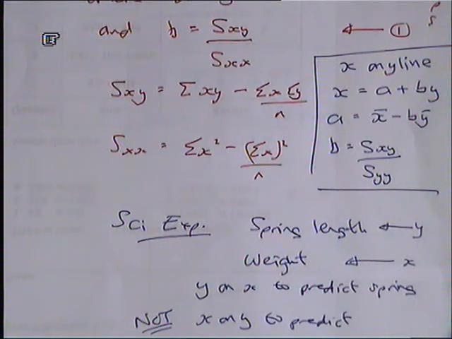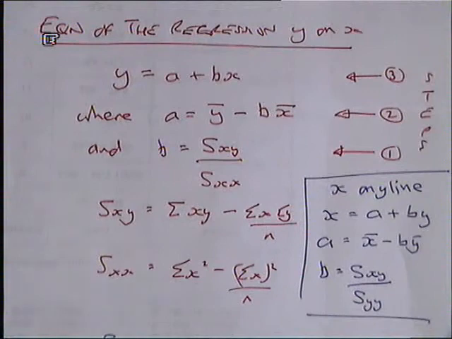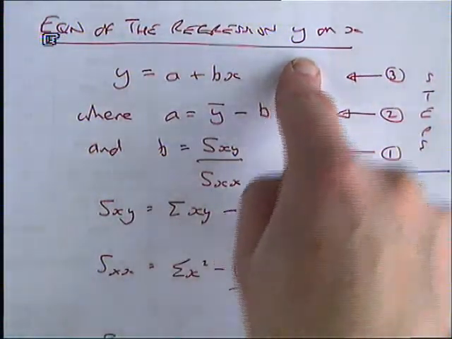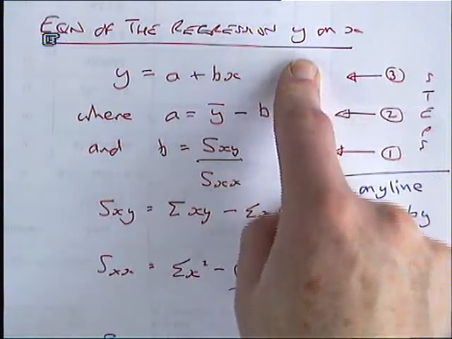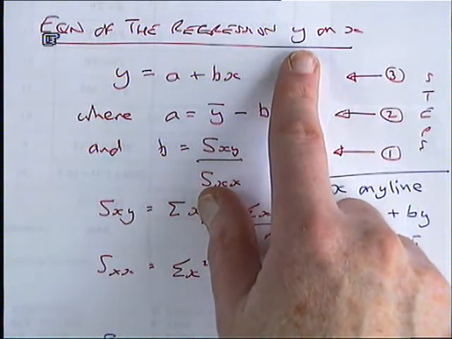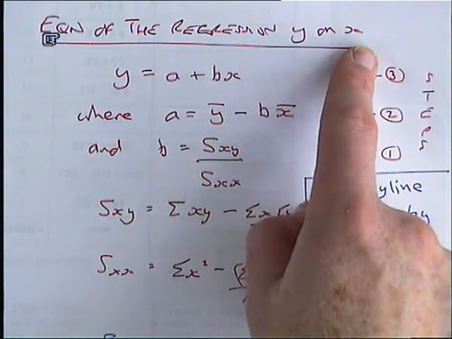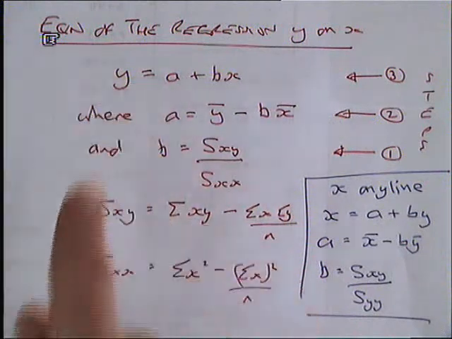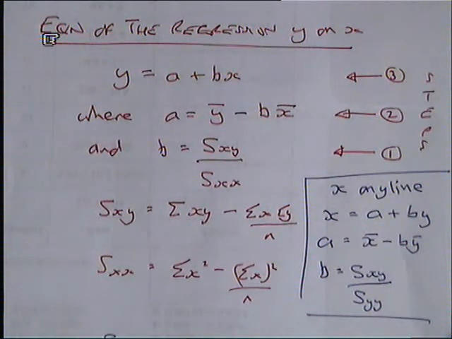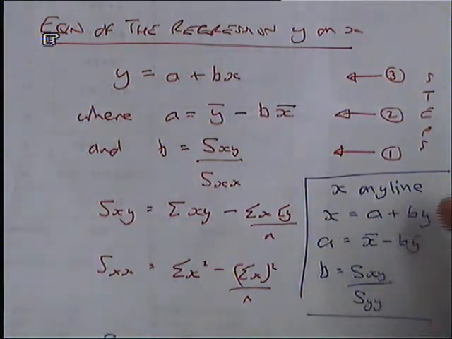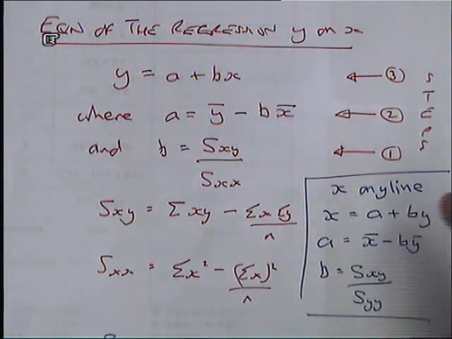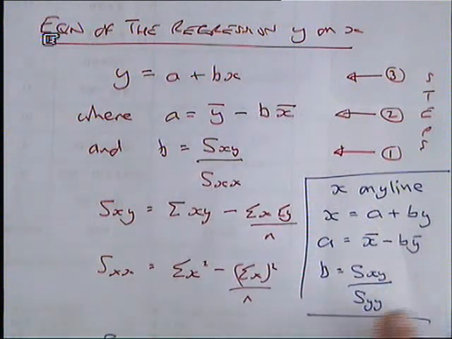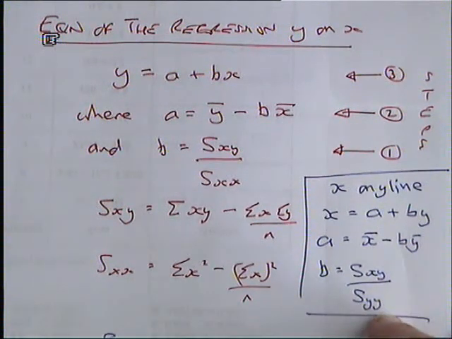So the key points for regression: it all comes down to a set of formulae. You use the regression line y on x in virtually every scenario, and then you can predict y values based on x values. You have a set of formulae: you work out b first, then a, and then y. If you are asked to predict an x variable from a y variable, then you use the x on y line, where all those x's and y's are swapped over, and you have your b formula, which now has an s y y here, an a formula, and your x formula.